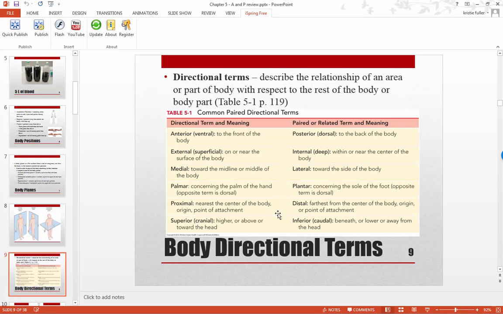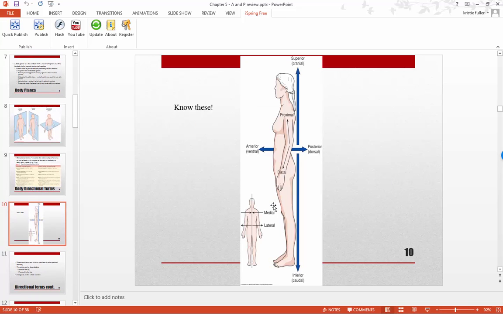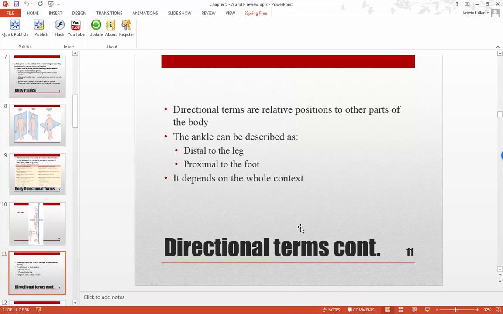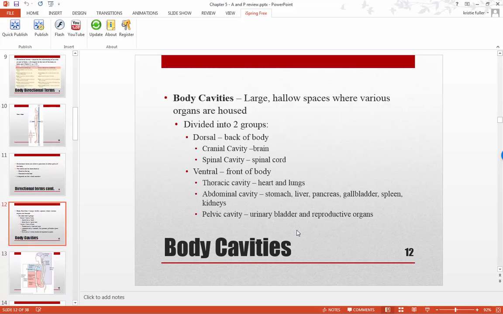Medial and lateral are two that you should be very familiar with. External or superficial, as well as internal or deep, are two other terms. So those are probably the three pairs that are the most likely to be used in phlebotomy. So do know those. And your book has this picture as well that shows you the directions that you can use to study. It's basically relative to all the other parts of the body. So you can read this on your own.